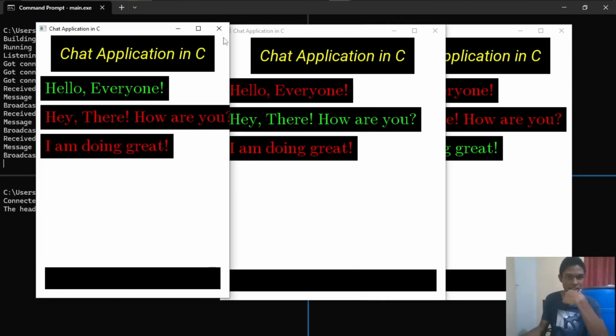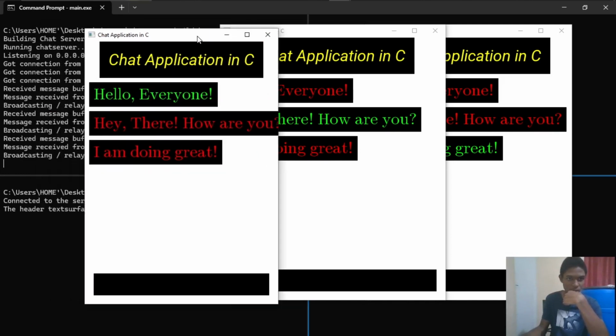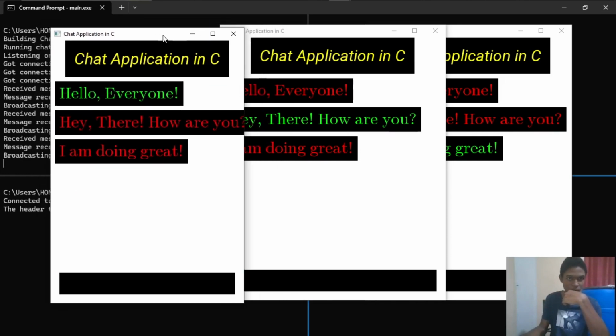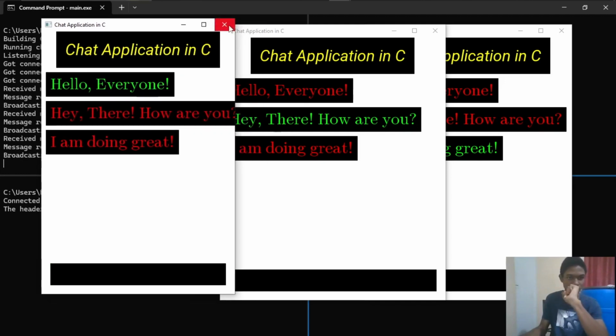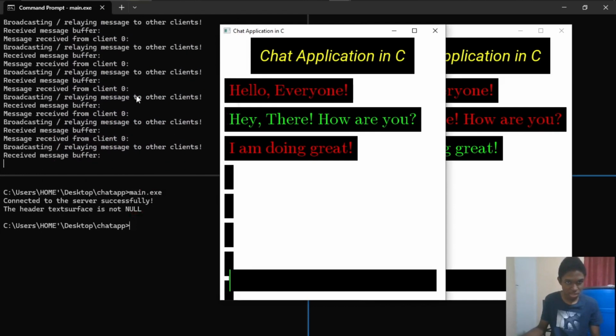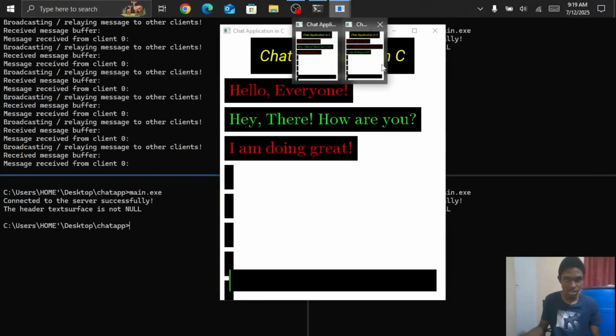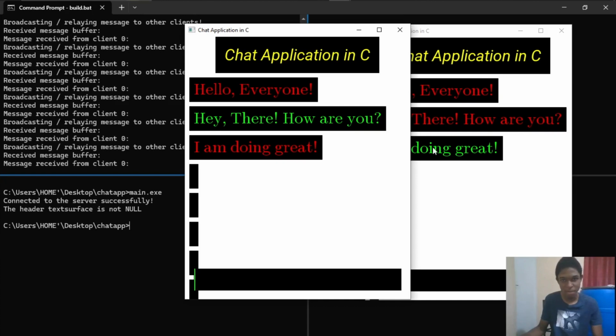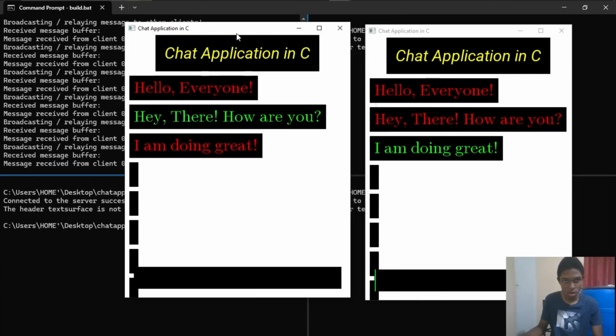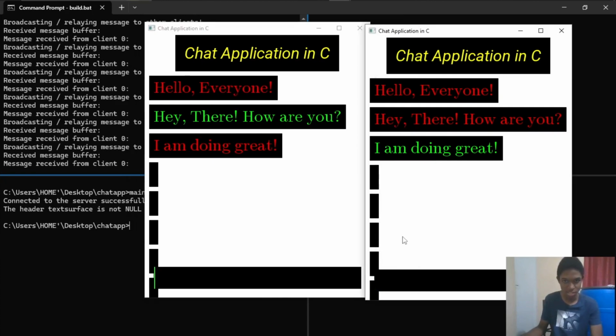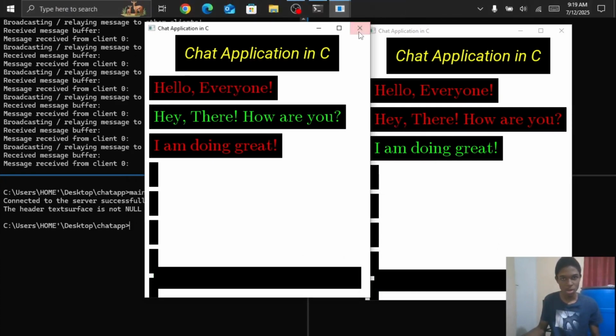So today we're gonna be handling client disconnections, and also we're gonna be testing out our application on Linux to see if there's any bugs or anything like that, and we'll fix them. So currently, if we close our application, guys, look what happens in our server. It just keeps spamming right here, and that's because we haven't handled client disconnections. And you can see our other applications are receiving invalid messages. So without further ado, let's dive right in.